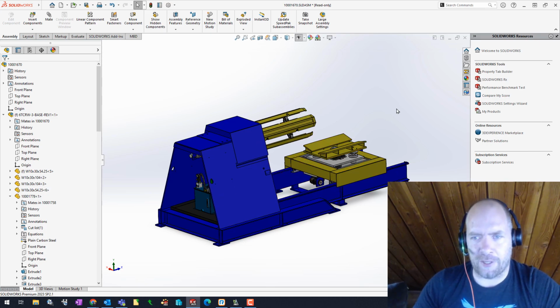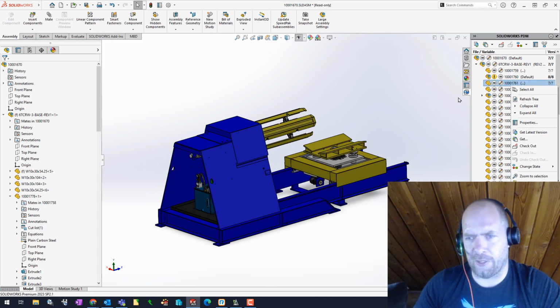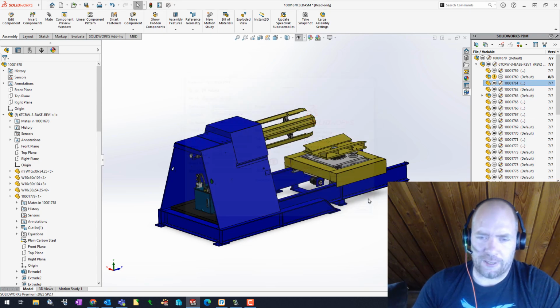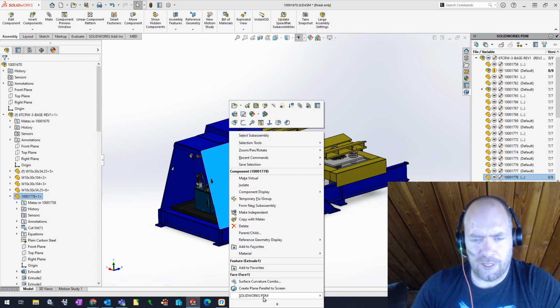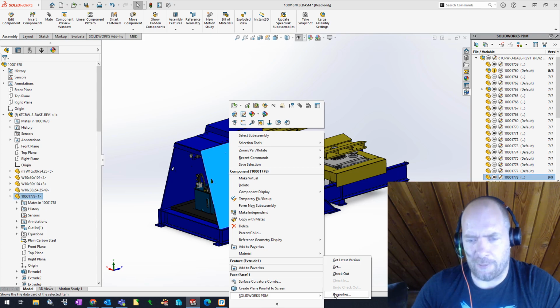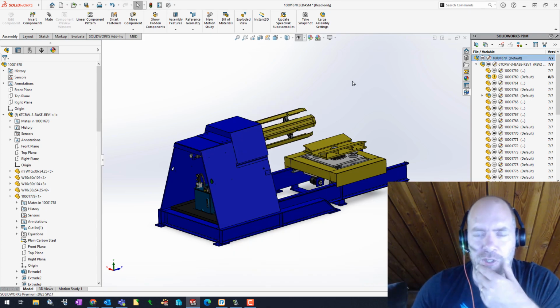You interact with the PDM add-in quite a bit, and coming all the way over here, doing your right-click check-in, or getting your data card information. It's not like it's that difficult, and you can always pin this and get to that info without too much difficulty. You can also right-click and go to SOLIDWORKS PDM in the menu here and get to that information. But I want a faster way.